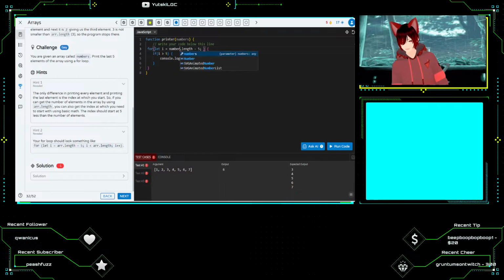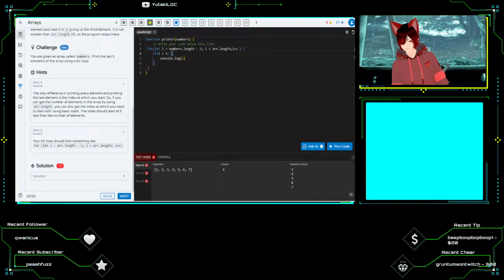So it's numbers, or let I equal numbers dot length minus 5. And I is less than array dot length. Add 1 to I.